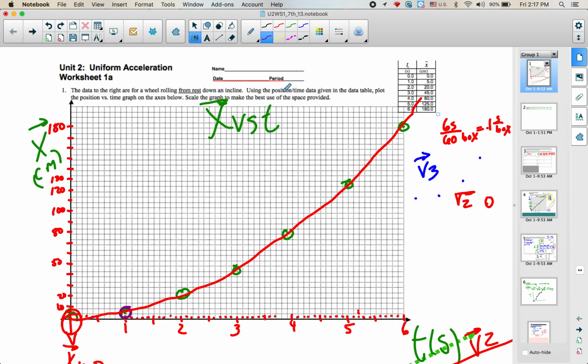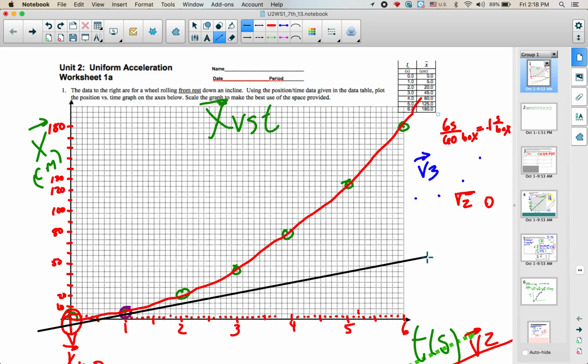Now, when you draw a best fit line, you should use a ruler or a straight edge of some sort. And basically, you just want to draw a line that is reasonably close to the steepness of the line. Now, it can't go through the curve, so this wouldn't work. And you should not assume that most of these tangent lines are going to go through 0, 0. I'm just trying to adjust this so that the angle of the line at 1 second is at the same angle as the curve. So if I take that and bring it up just a little bit closer and bring it up so it just barely touches it.